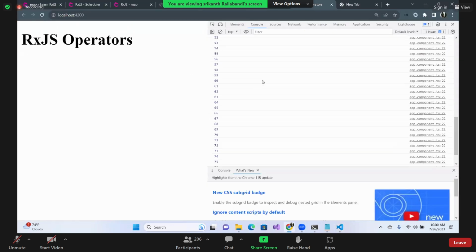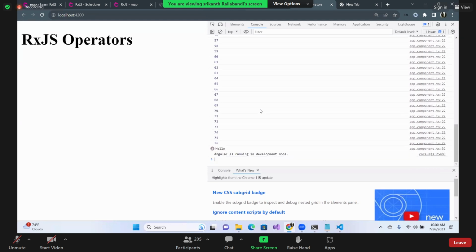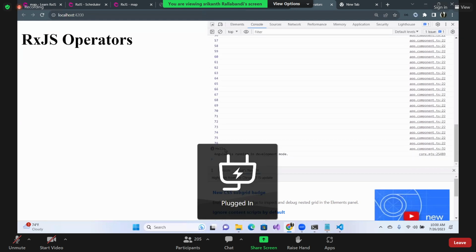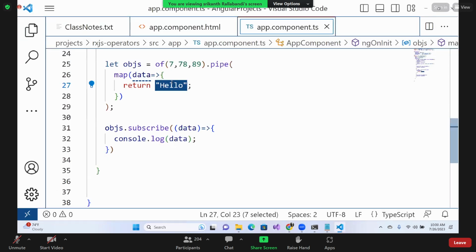That is the reason that after printing the 3 values, it gets executed 3 times and prints that particular value 3 times. Like that, if you want to execute multiple operators, you can use the pipe operator that I have used.